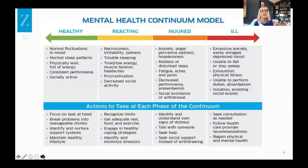And you can't always choose who's going to be around you. But on the other hand, you can choose how you're going to engage with people who are more problematic in terms of behavior. So how much time do you need to be around them, or do you need to be around them at all? Just identify those stress triggers, and also how to manage them. So maybe you may need to say, okay, less time with this person or no time with this person. Just identify those relationships that are less than supportive, less than helpful.